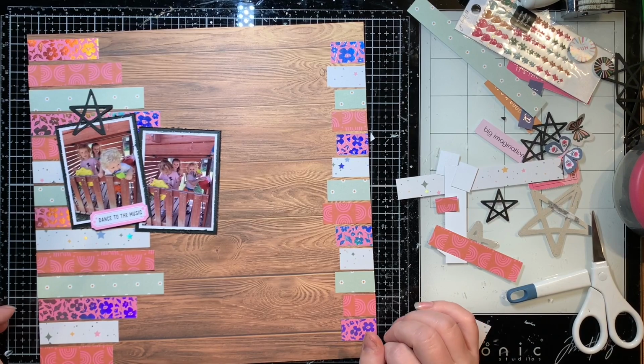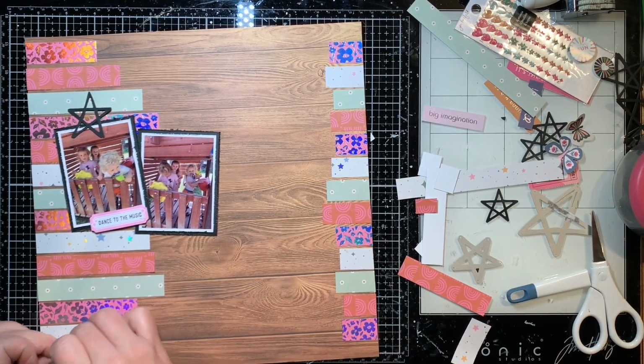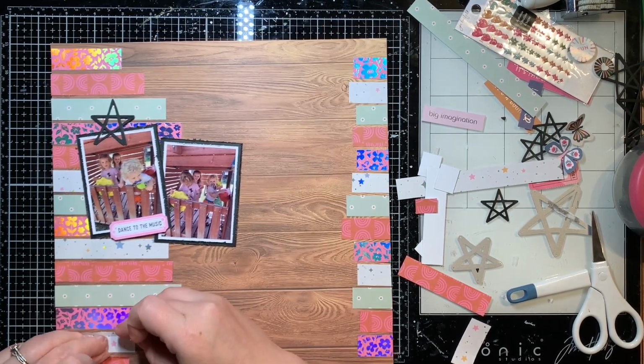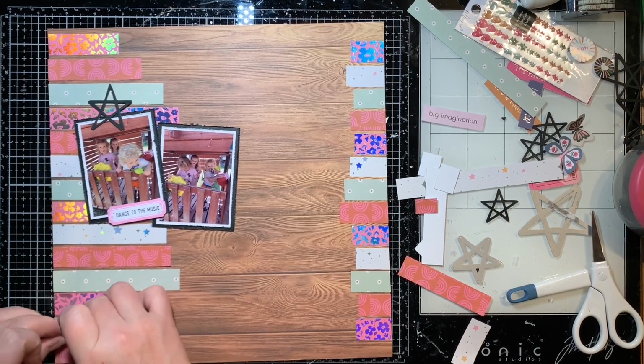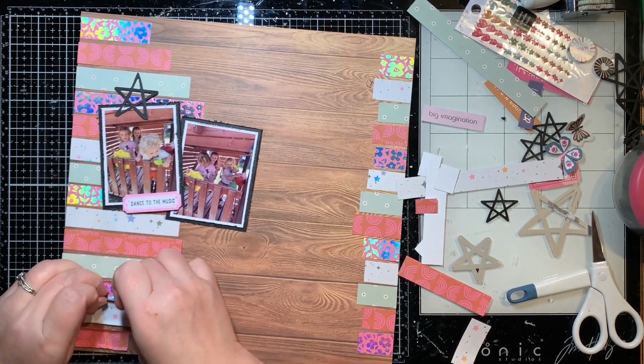And I'm going to rough up all of these edges on each individual strip. So I'm just going to use my fingers and rough them up along both the top and bottom edges on all of them. So it's super easy to do. It gives your layout a little bit of dimension and texture, which I absolutely love.